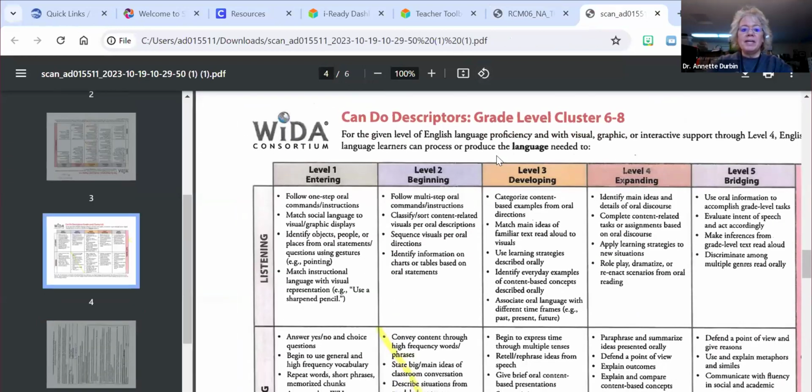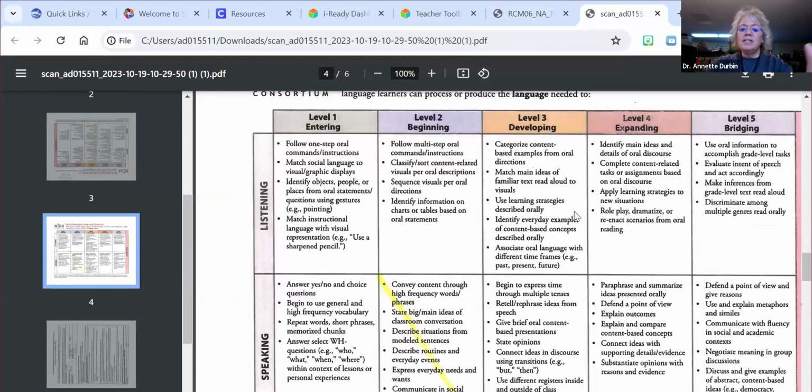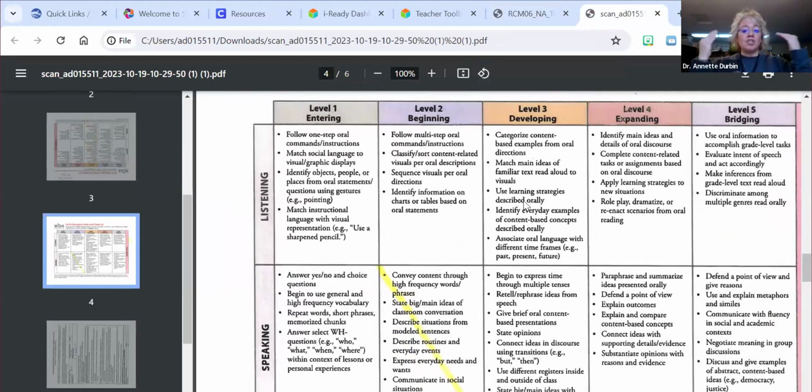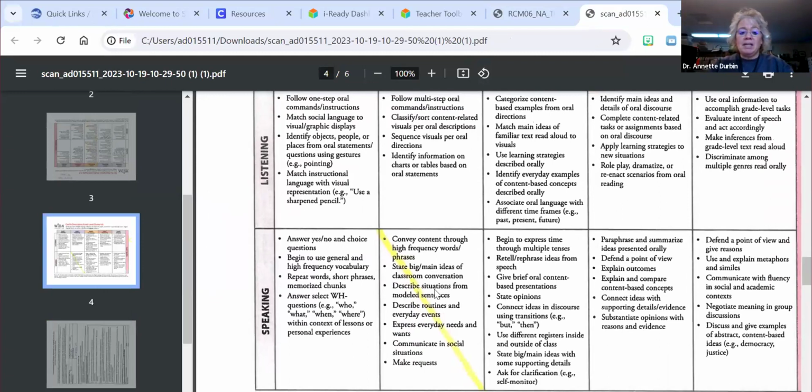There we go. Okay, so we're looking at listening. Now you'll notice that there's no mark because the student scored a 6. So every single thing that you are saying is making sense to the student, okay? So there is no auditory language barrier. And then finally, when you look at speaking, the student expresses information, but doesn't express it to the ability that a proficient student would overhear it as a 6.